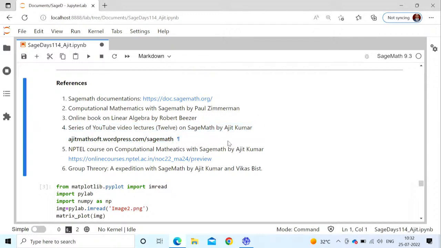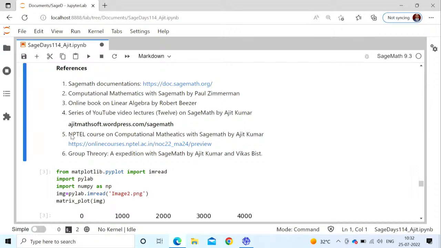It covers basic calculus, linear algebra, a little bit of differential equations, and I also recently gave a course of lectures on computational mathematics with SageMath in NPTEL. So that course is also available. That covers, starting from Python, two weeks of Python programming, followed by an introduction to SageMath, then basic calculus, followed by linear algebra, and a little bit of numerical methods.